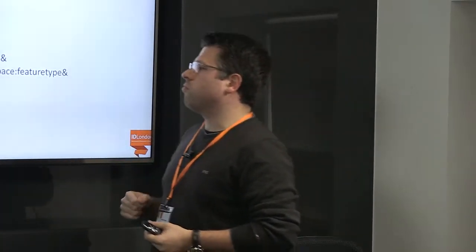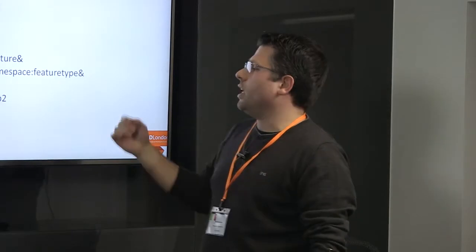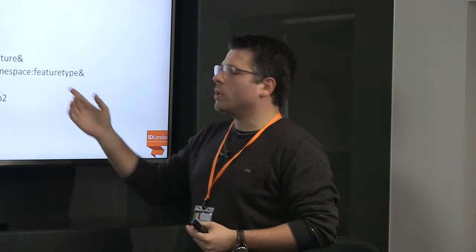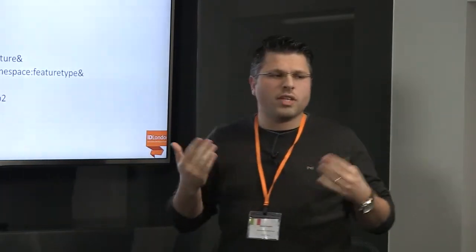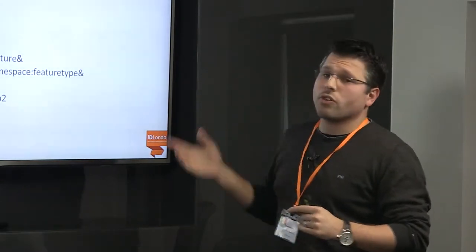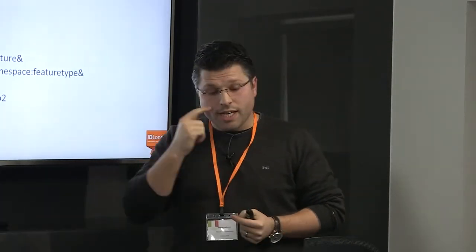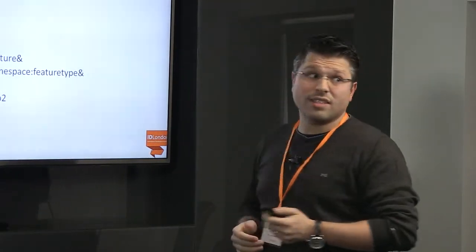And this is an example of the syntax. It's pretty straightforward. In the query string, we specify the type of service, the version. We specify the type of request. I want to get some feature, in this case. We specify the layer name. You can use also namespace, but this doesn't really matter now. So for example, I can say, oh, I want the land risk layer. I specify another important aspect, that is the reference system.